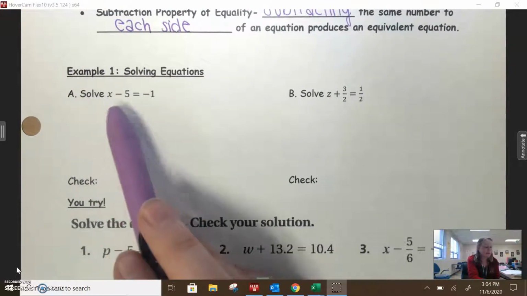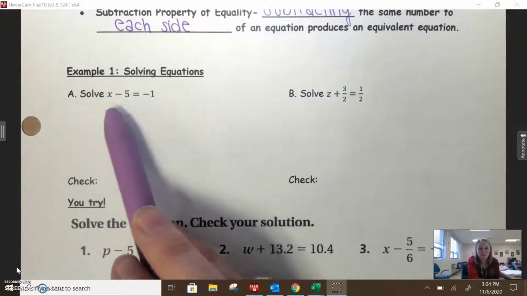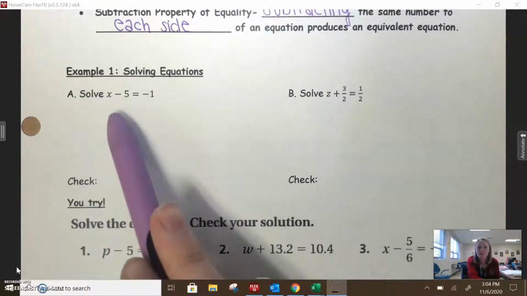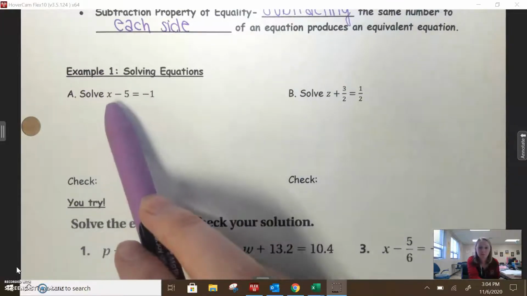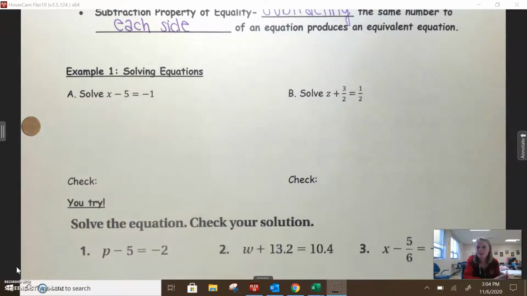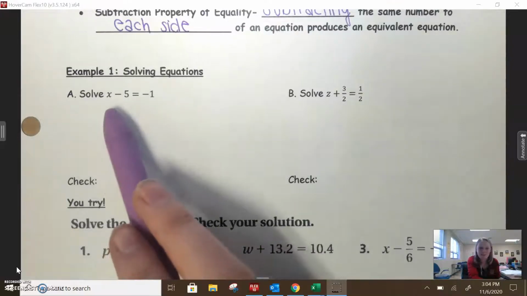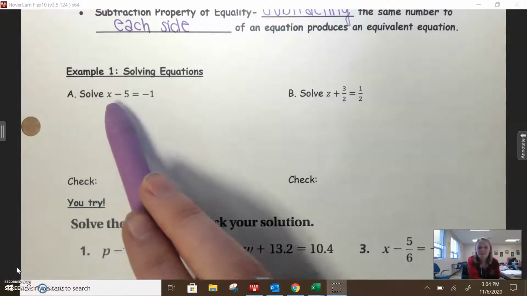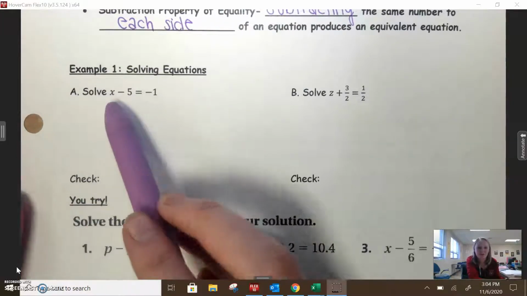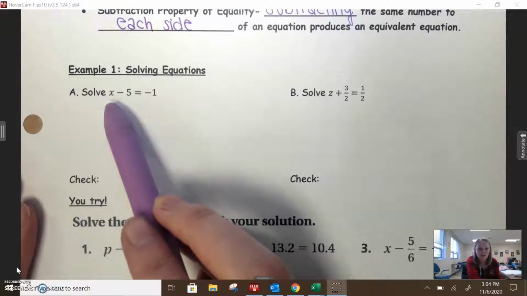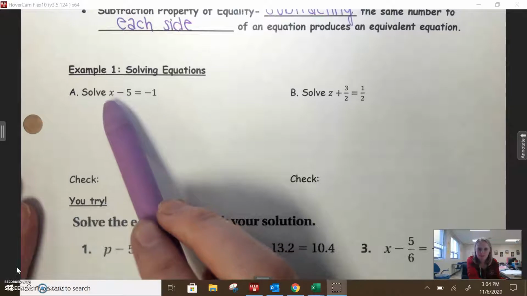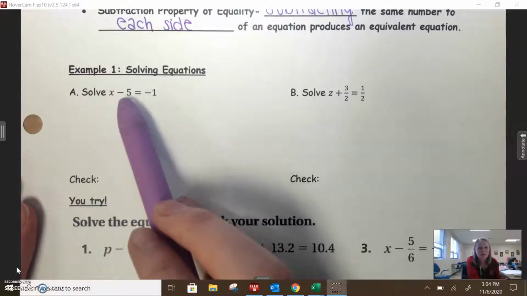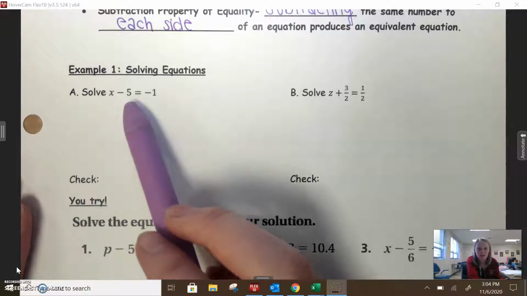Okay? So if we have x minus 5 equals negative 1, since we're solving for x, what we're really trying to do is get this x by itself. We usually say we're trying to isolate the variable. The variable is the letter, so we're trying to get the x by itself. This year, I'm having some fun with it, and with coronavirus going on, we're saying that x needs to be quarantined. If x is having symptoms or has tested positive, we need to get that x by itself. Right now, this minus 5 is attached to it. We don't want this minus 5 attached anymore because we need this x by itself. So we need to figure out a way to get rid of this subtraction of a 5.